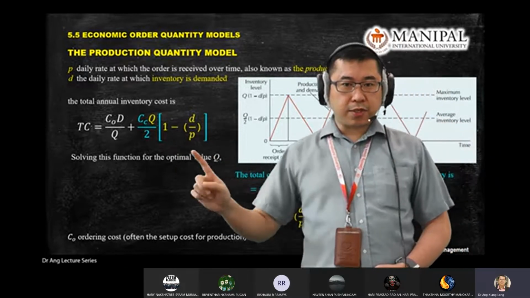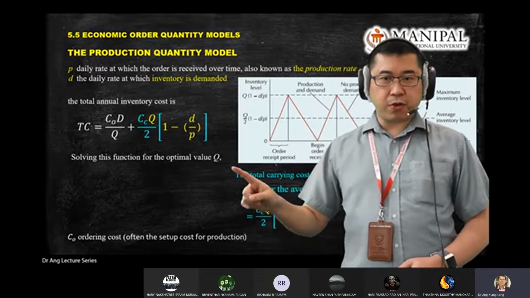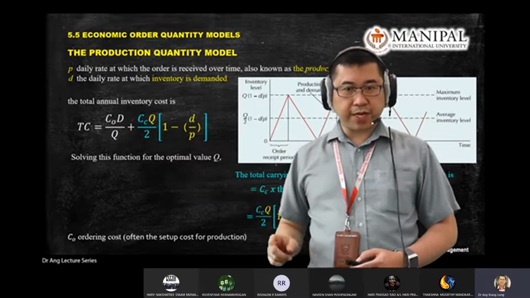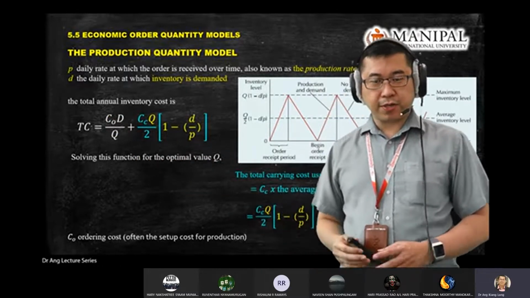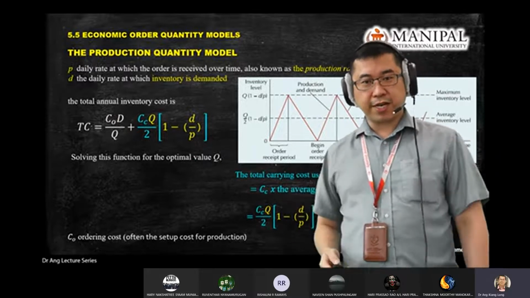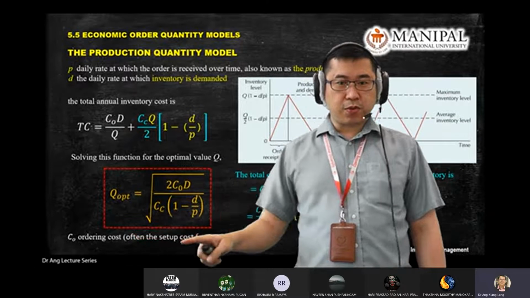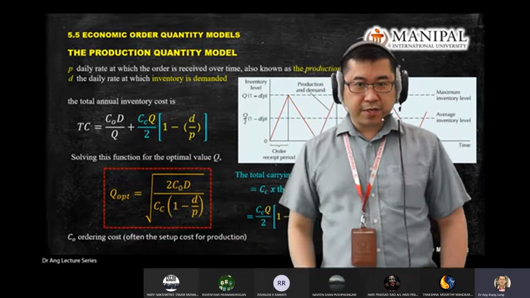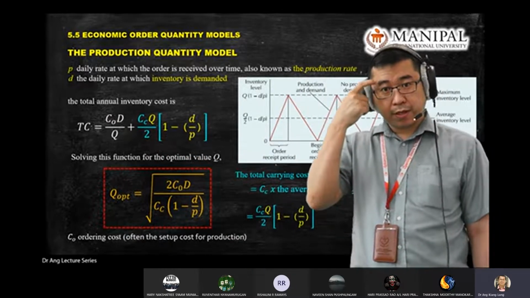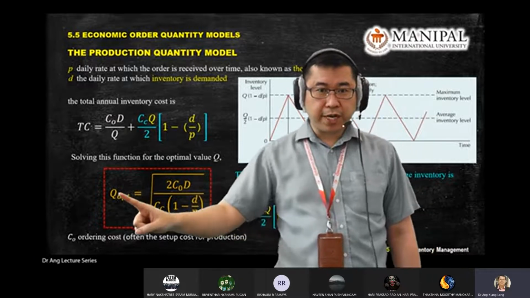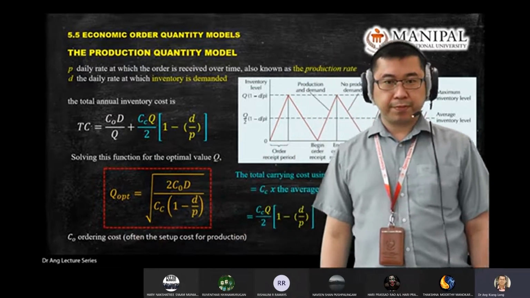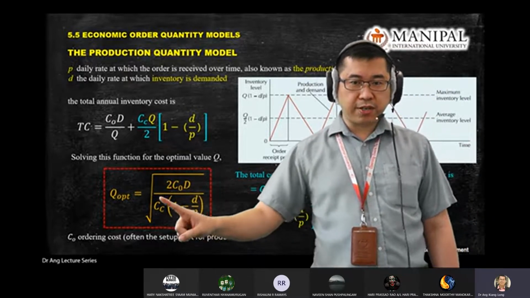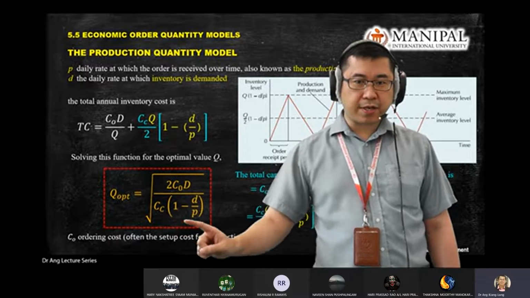Okay. Next, you want to find the optimum value of your order, right? So this is an equation, right? So you want to find the maximum quantity order that you've seen previously in basic. You see the curve, right? So you rearrange this equation, right, to find your Q op. You get the square root of 2CD divided by CC times 1 minus this one.